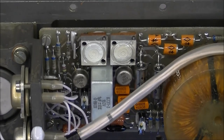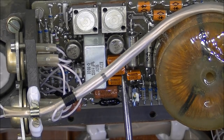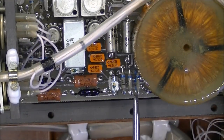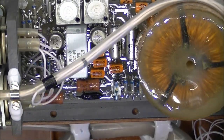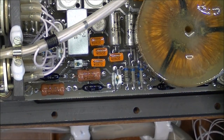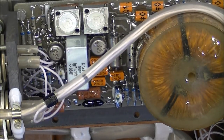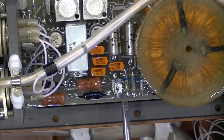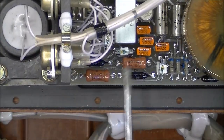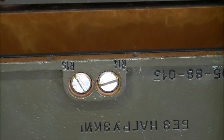More round op amps. I am spotting more of these orange things, probably diodes. And this is weird because these are not Soviet components, these resistors here. I believe they must be either East German or Polish or something like this, but they are not the regular Soviet flavor, at least. And I see, yes, the lettering is not Cyrillic on them. So it is interesting. These are, of course, the regular Soviet resistors. The two trim pots here can be reached from the outside from these holes to adjust the thing.